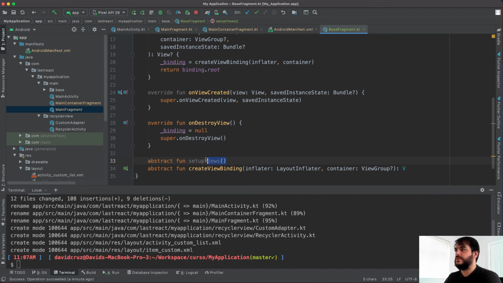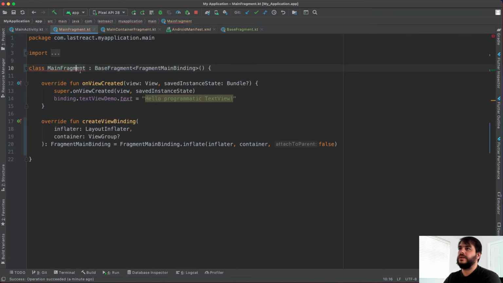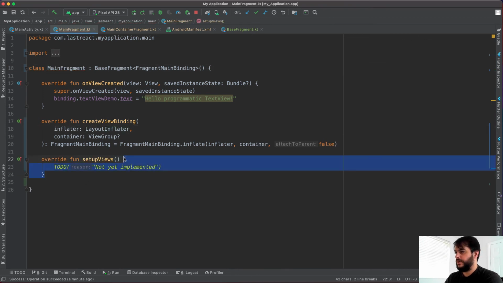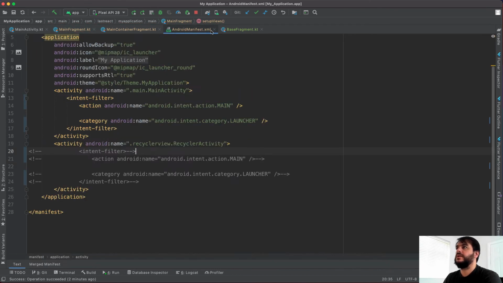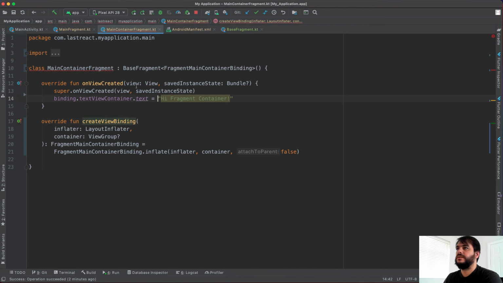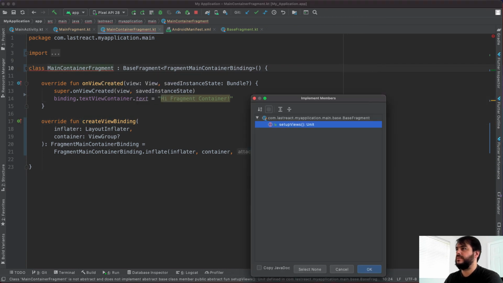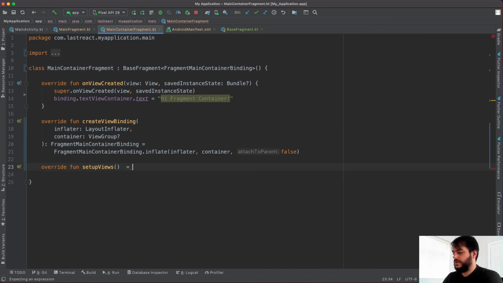We don't need it anymore. This one you can pass inside here down, and then for our fragment it's going to need this. We pass it inside. If you're not going to use it, you pass Unit. Exactly the same thing for our main fragment: implement setupViews, and if you're not going to use it, you put Unit.